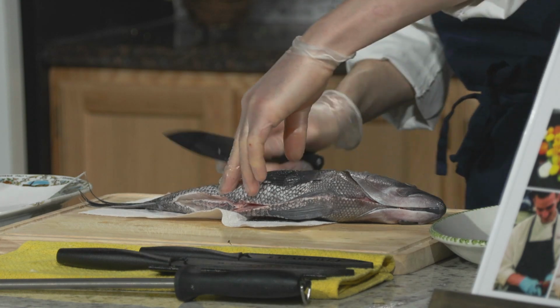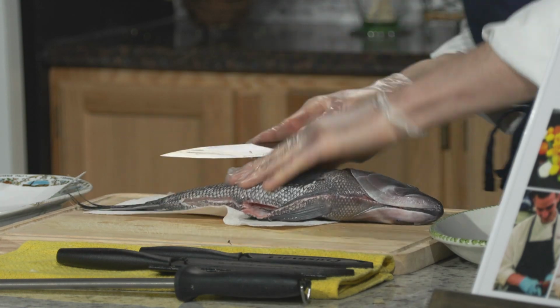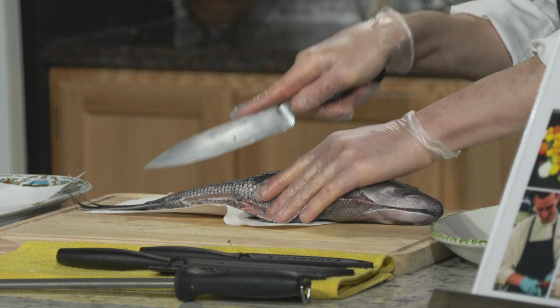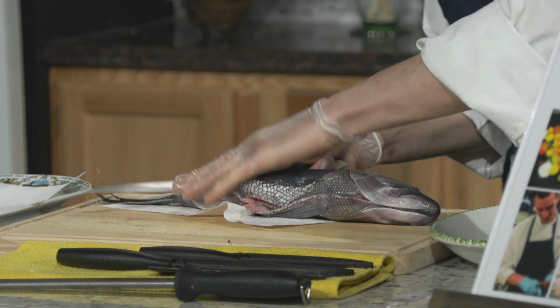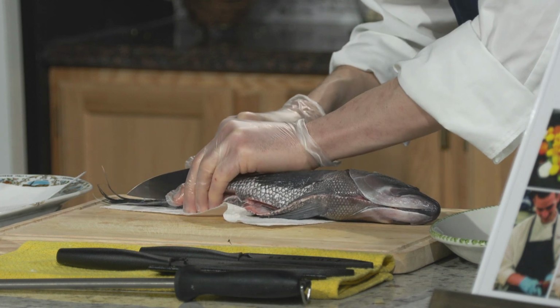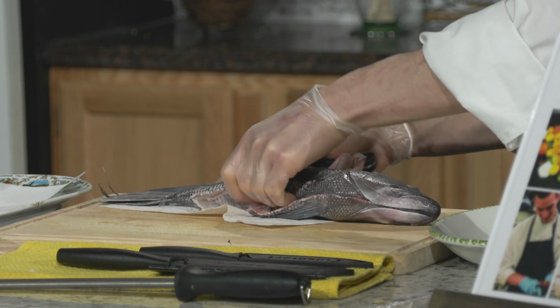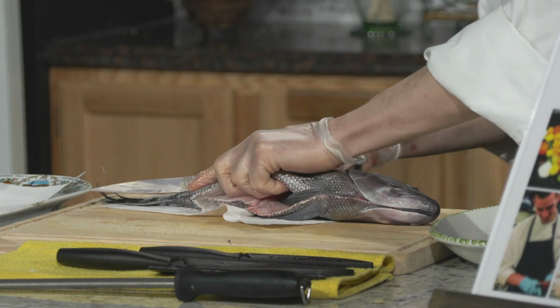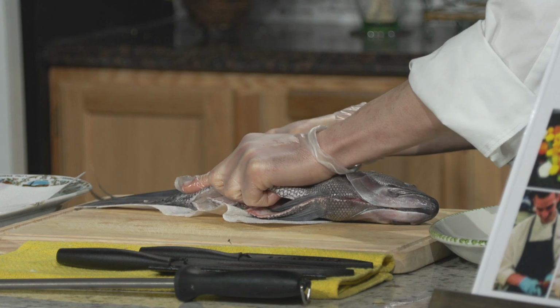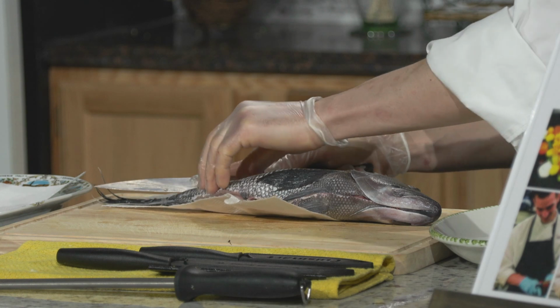So black sea bass is part of the bass grouper snapper family, and it requires an up and over cut based on the bone structure. So we're going to go ahead and start at the tail end. I'm actually going to make a little incision here. That's the part that we'll trim out anyway, so it'll guide our cut. Putting my fingers under here so I don't slice through the meat, and I'm just going to make the initial cut in. We're going over this bone here as we slide the knife through.